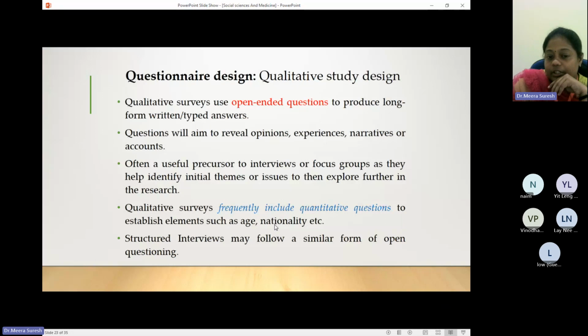In this case, as I already told, we can just come to a conclusion like this particular age group had this particular opinion in a qualitative study. But when it is a structured interview and this open question is asked, in the conclusion we can put that many people or some of the people made a point, and then say what you got in that open question. It won't be coming into that main analysis.